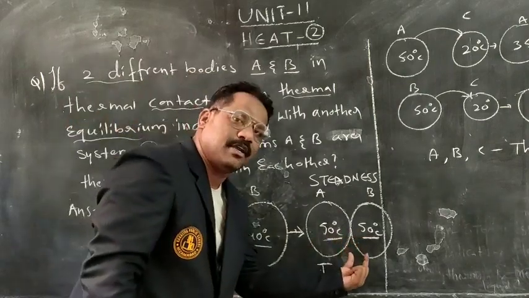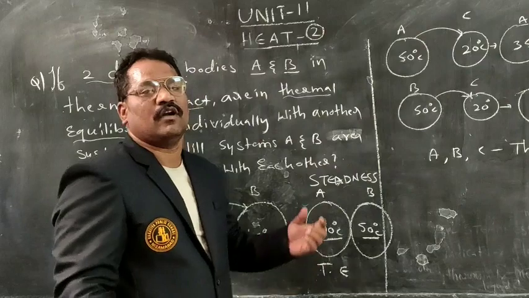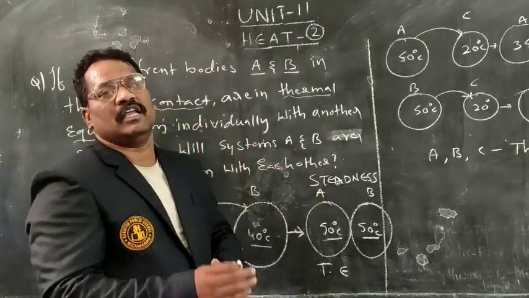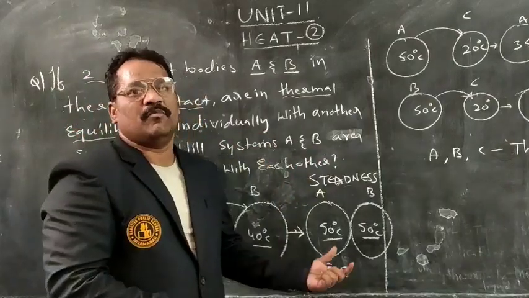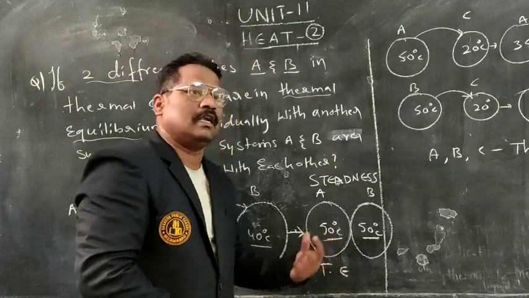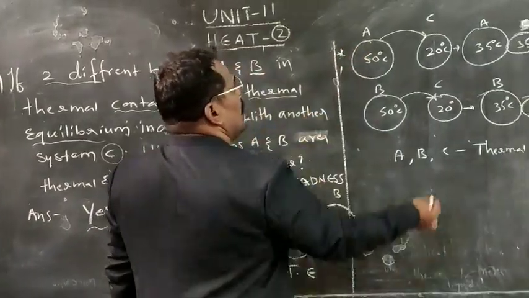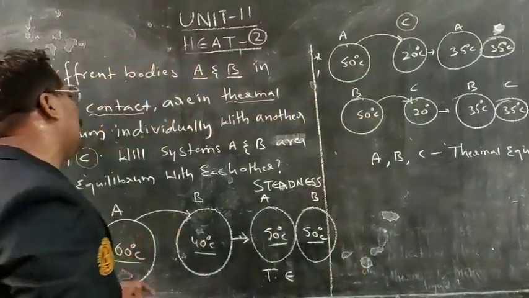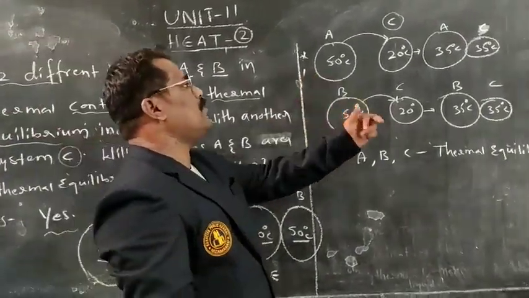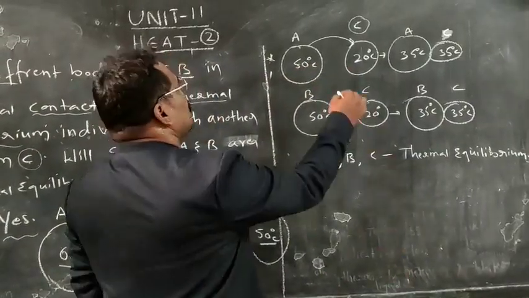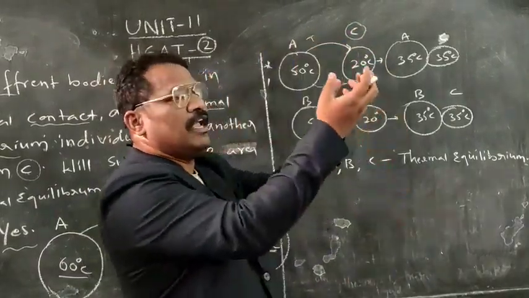As they attain this temperature, what happened? They attained steadiness. It indicates nothing but what? Both bodies attained thermal equilibrium. Either no transmission of heat or giving of heat can take place. They attained thermal equilibrium. Now I am taking a body individually, and I am bringing it into contact with another body, the C body. What if it is in contact with the C body? If both are in contact, after some time interval, what happened? Transmission of heat. One body receives heat, another body gives up heat.